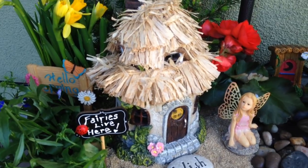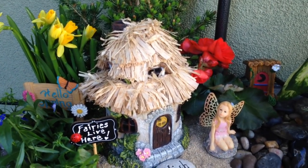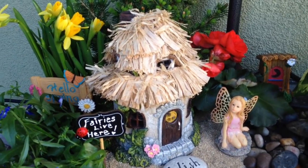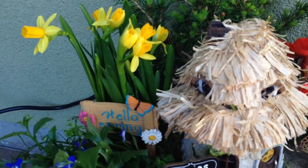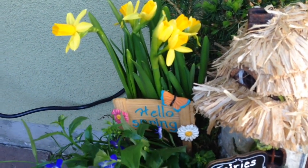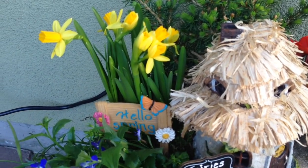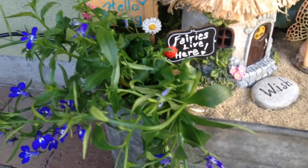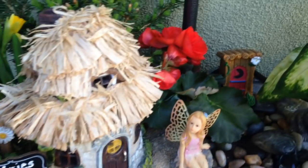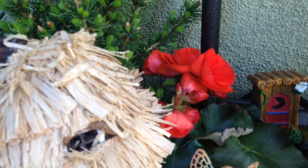That little house I actually got at Michael's not too long ago, and that was the starting point for this whole project. I wanted to find a little house that would work in here and look spring. These flowers that I've got, like the daffodils here, are not going to last forever, so once they die down I can just pull them out and pop some other kind of annual in there. And these of course are going to bloom all summer, and they're going to trail out and be really pretty. And that little begonia in the back, I'm hoping will keep blooming and last a nice long time for me.